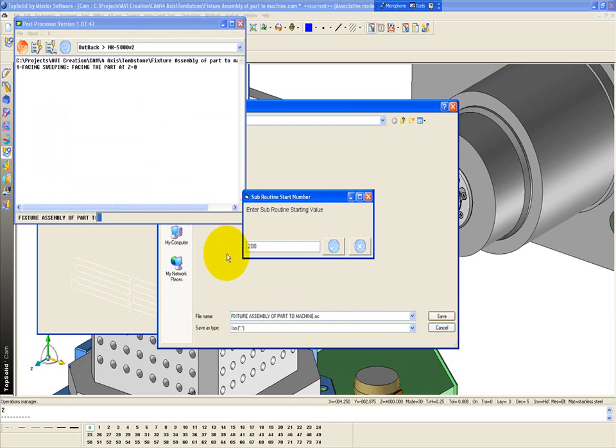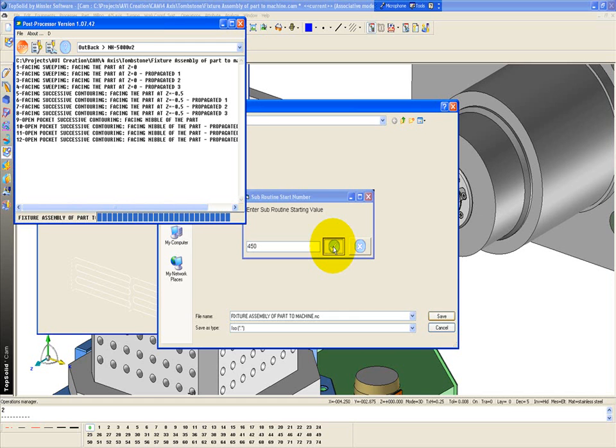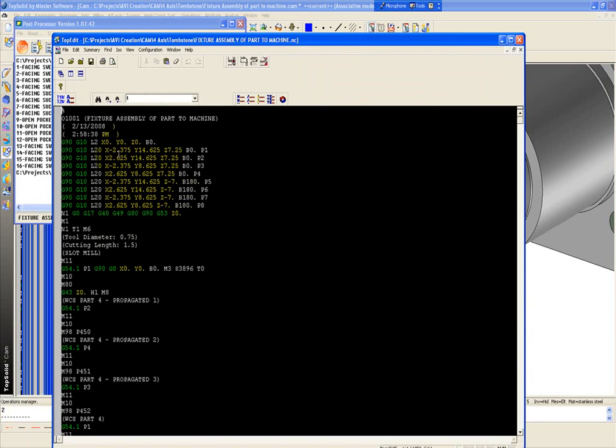Now, in this next little sample, what the software is asking for is where you want to start your subroutines for this specific post-processor. So I'm going to say I want to start my subroutines at 450. And now away we go. Using the subroutine output is of course an option, but the way this post is set up, it uses that. So here, all of the extended offsets and their pickups have been set automatically by the post processor.